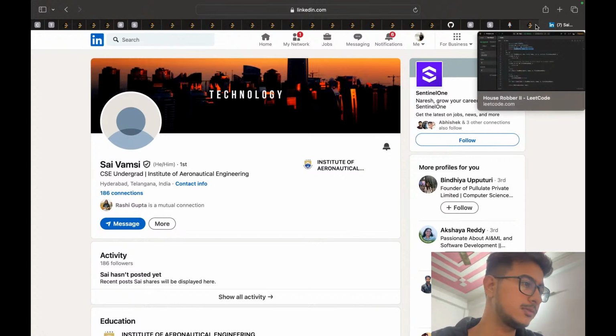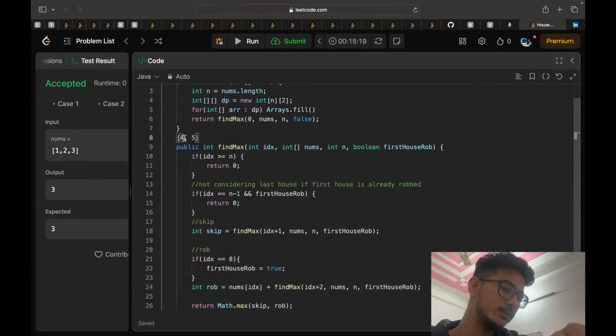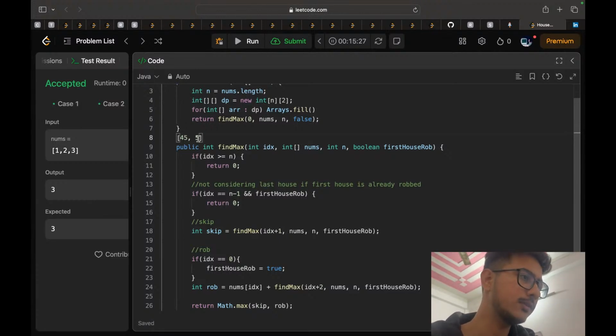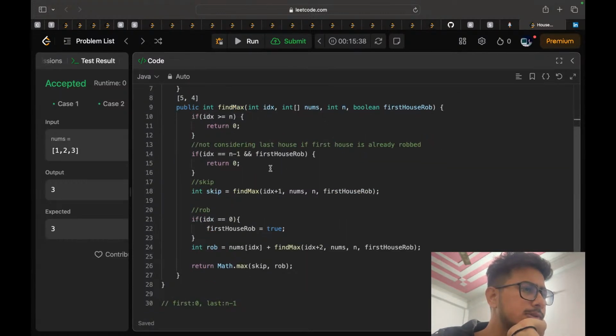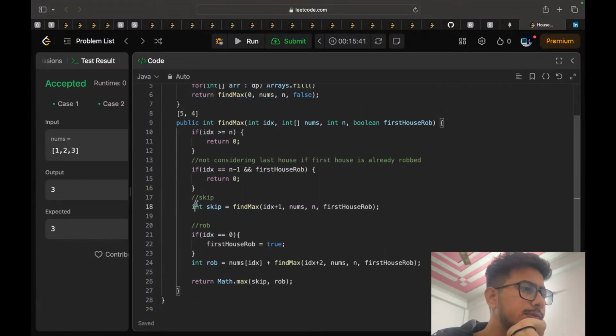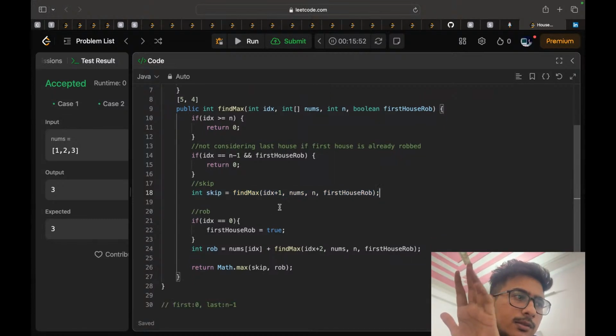Okay, 5-4. The answer will be 5 because we will rob only this house. So suppose we pass false here, and now we reach here. First call is we can skip this house, and second call is we rob this house.